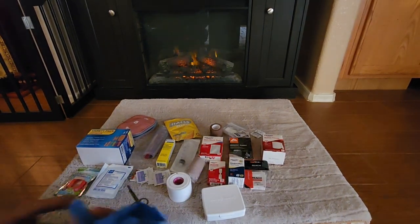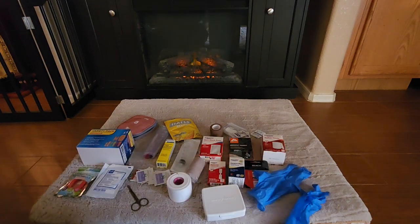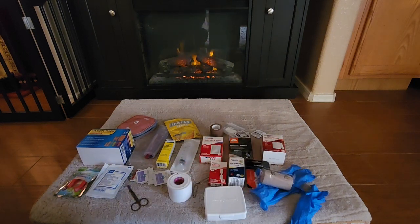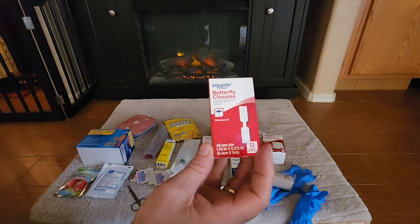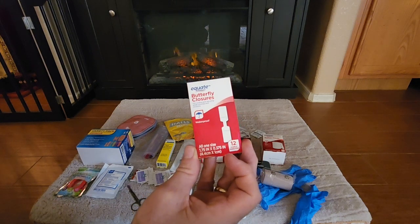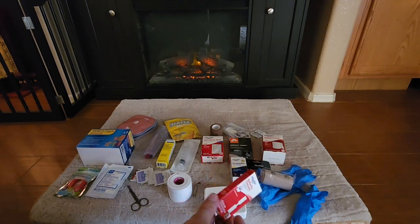And of course, if you're not taking care of yourself, gloves. Protect yourself from other people's blood and bloodborne pathogens. Always a good idea to have an ACE wrap, for twisted ankles. Butterfly closures. They work a lot more effectively in pulling a cut together and keeping it together, helping it heal.